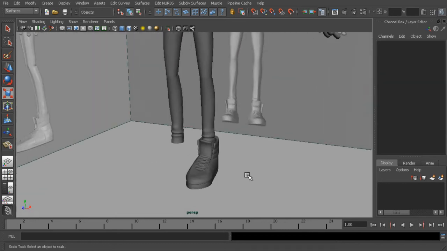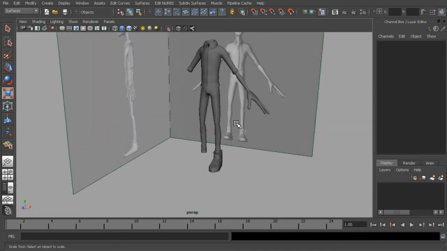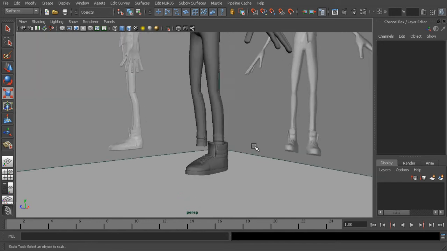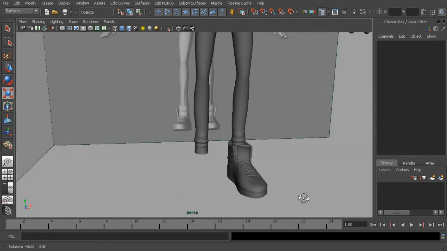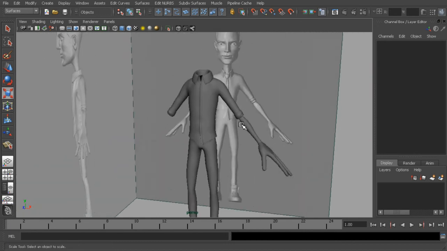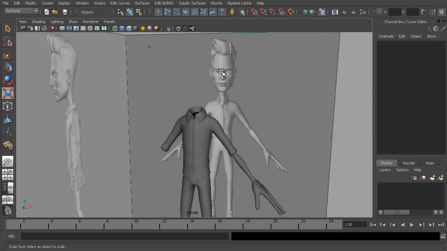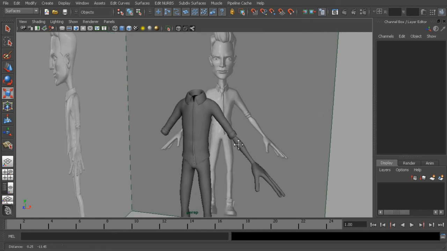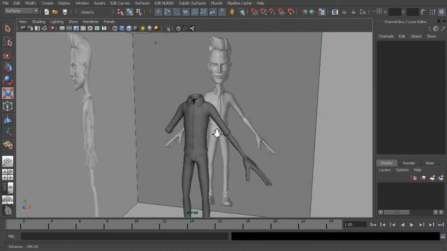that's our shoe, and we'll look at kind of mirroring everything over, but once we've got one built, we basically got the other one built. So the next thing that we can do is to start thinking about the face. So for the face, we're going to use a different workflow than what we've used up to this point, which is the box modeling. We're going to start to talk a little bit about edge modeling or edge loop modeling.